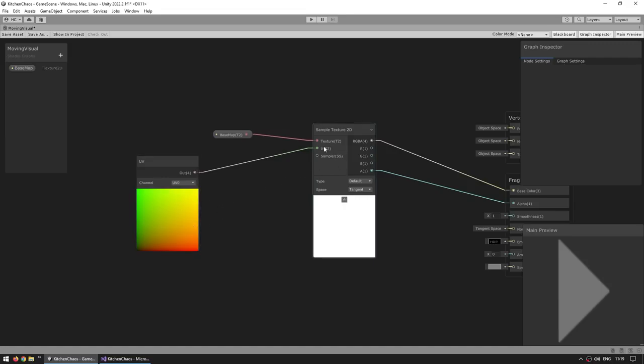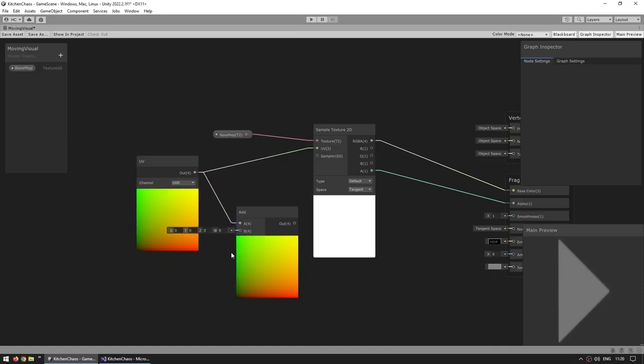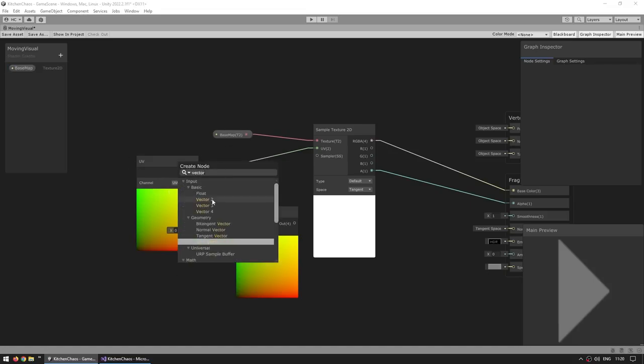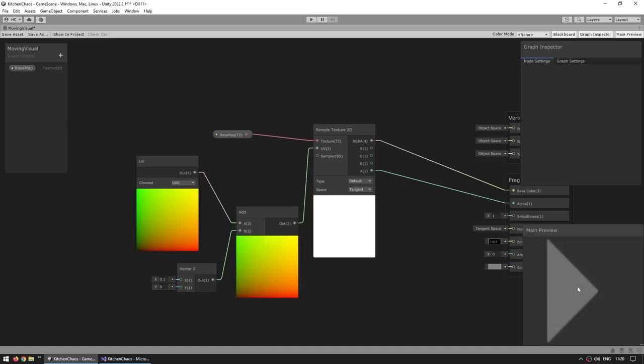So for example, how do we move this texture? Well, it's actually pretty simple. We just add a number onto it. So over here on the UV, let's just add an Add node. This just adds two numbers together, very basic. So let's take the regular UV and let's add something on top of it. For example, we can make a Vector2 and let's put it on, say, 0.1, 0, and let's add this one onto this one. And now if we drag this one onto the input, look over there on the preview what happens. And there you go, look at that, it moves slightly to the left. So if I modify this one, put it on 0, there you go, look at that, 0.1 on that, 0.2 on that, and so on.